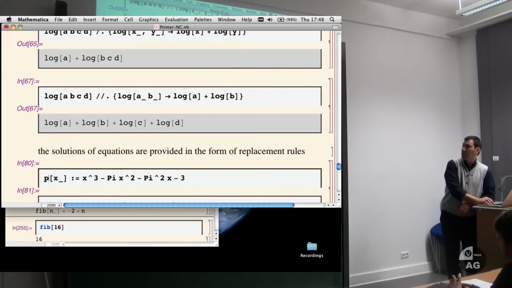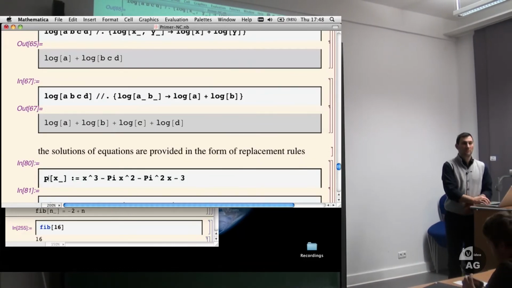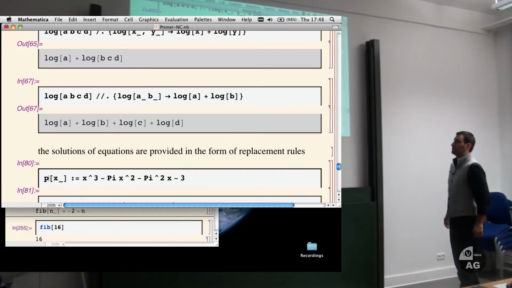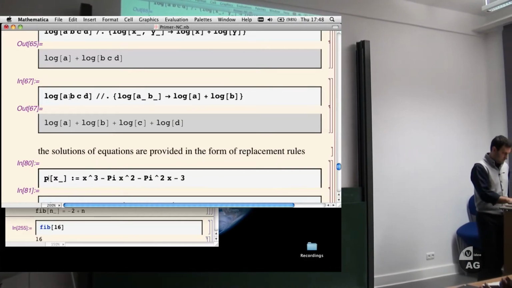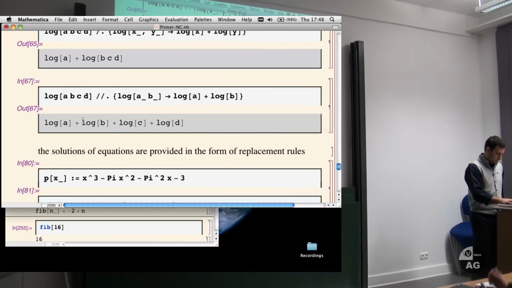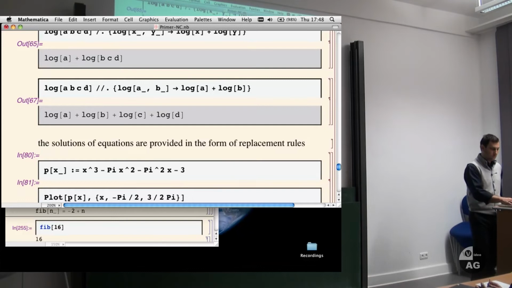Okay, Mathematica uses, yes? Does it, if you write log times A, comma B, is it the thing? No, not there on the pattern matching file. If you, no, times, if you use this as the function times explicitly. Yeah.